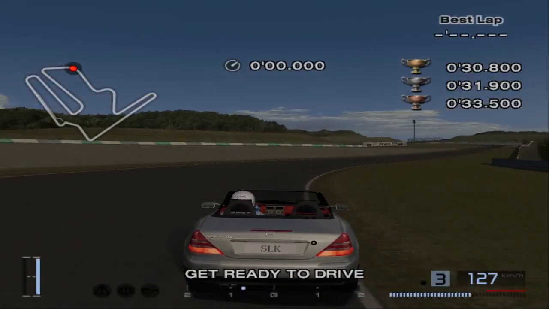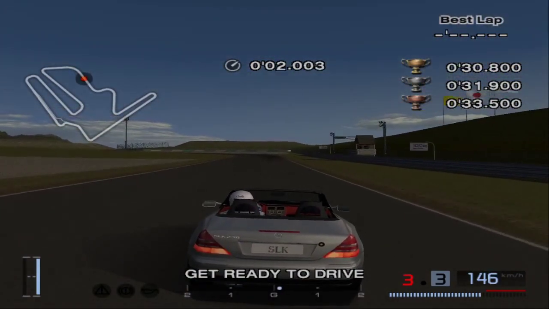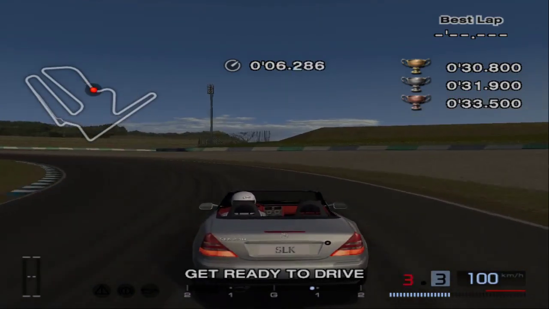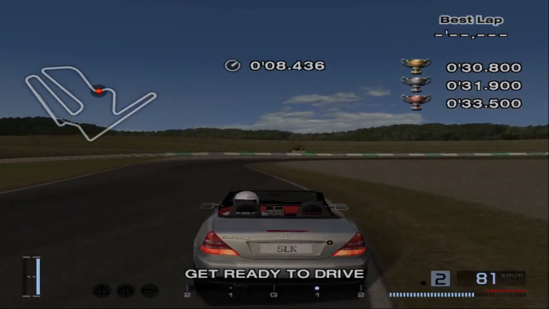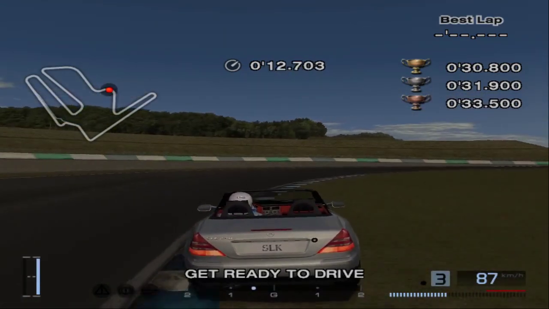Right, complex corners, intermediate. Ooh, and a beautiful SLK 230. Got the top down, feeling the wind on our helmet. Throw it into this corner. Whoa, whoa, whoa, whoa, whoa. Not a great turn, that.